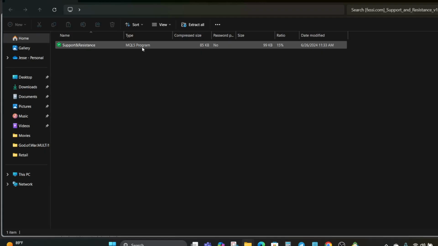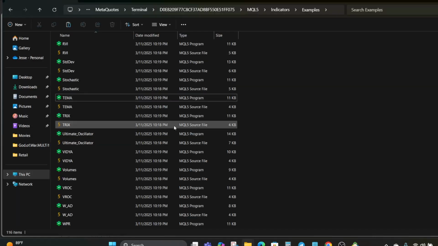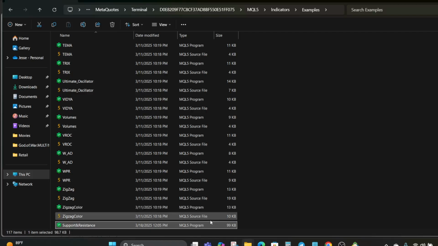You have to ensure that you copied the correct file, right? If you did not copy the correct file, the indicator is not going to show up. Ensure that the file you copied is the MQL5 program file, or the MQL5 source file. It should be program or source, or both of them.